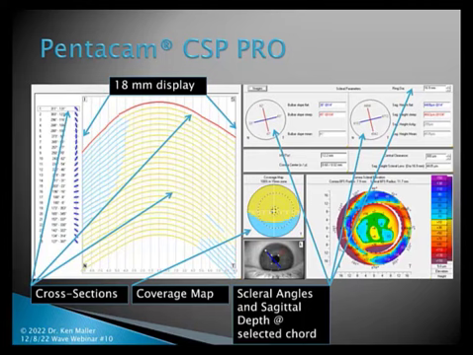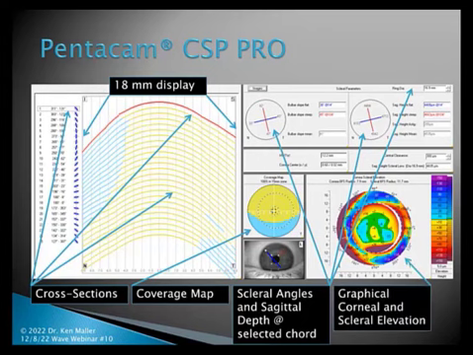And you can see there are some dramatic differences. For example, on the inferior, you have a 47-degree angle, and then over on the nasal side, you have a 33-degree angle. Those are very, very different, and this is giving you those values directly from measurement. Then, down in the lower right, you can see a graphical corneal and scleral representation with respect to best fit spheres. The best fit spheres are recorded up on the top. They're a little covered by the arrows there, but you can see the corneal one is 7.9 millimeters, and the best fit scleral is 11.7 millimeters, and those colors are in reference to elevations and depressions with reference to those spheres.